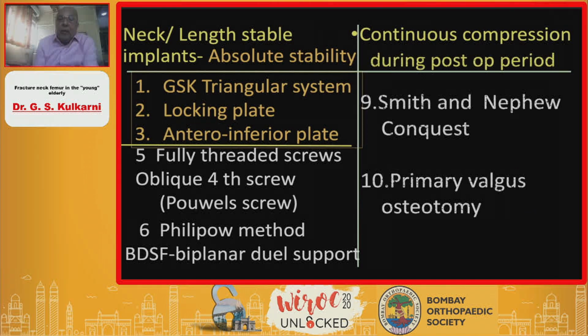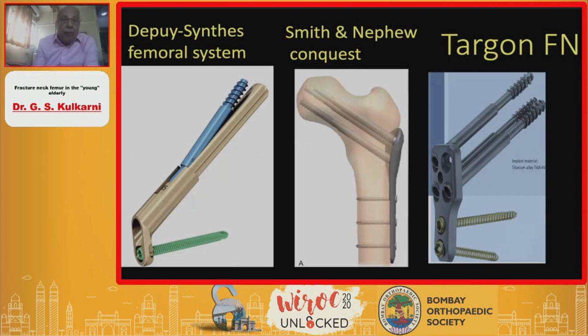Continuous compression during the post-operative period occurs in Smith and Nephew Conquest. This is a new concept here, and a primary valgus osteotomy. These are the 2 new implants produced by 3 big companies. DePuy Synthes have the femoral system, Smith and Nephew have Conquest, and Targon. But all of them allow sliding.